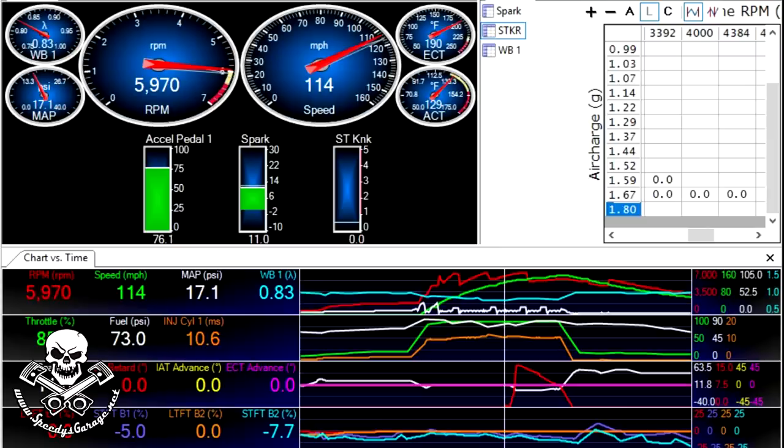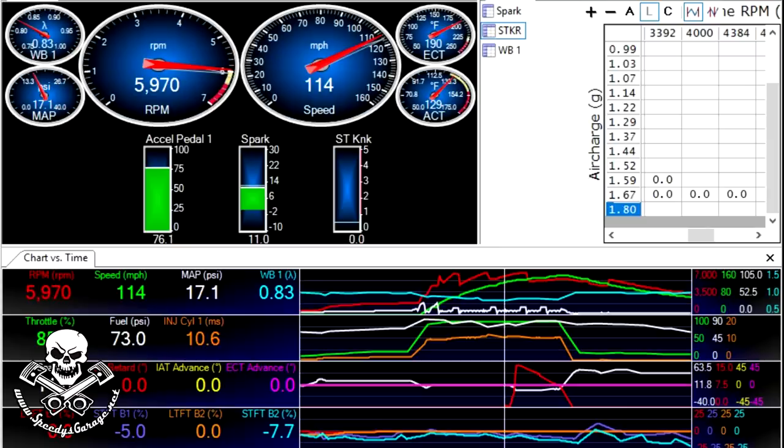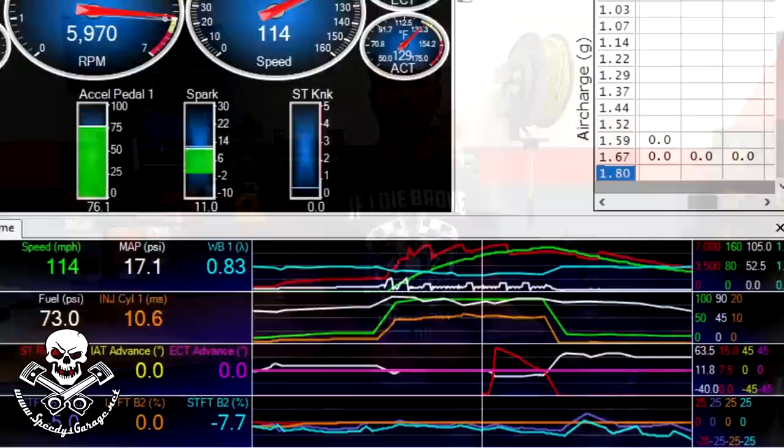Here's a screenshot of the data log the day we started having trouble. It made three passes at the track that day — it ran a 10.03, a 10.04, and a 10.05. This is two weeks after the previous data log. The only thing we had changed is we got rid of the old worn-out Hoosier slicks — probably with 100-plus passes on them — and we had Mickey Thompson ET Street R's on the car, a 305/45/17 I believe. And we were cutting good 60-foot times, running 10.03, 10.04, 10.05.